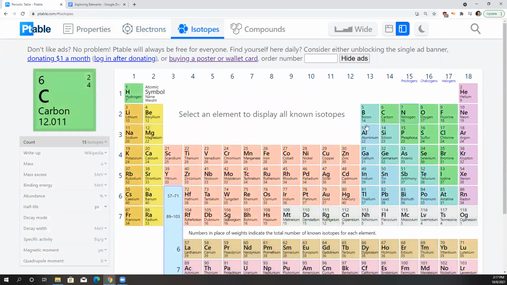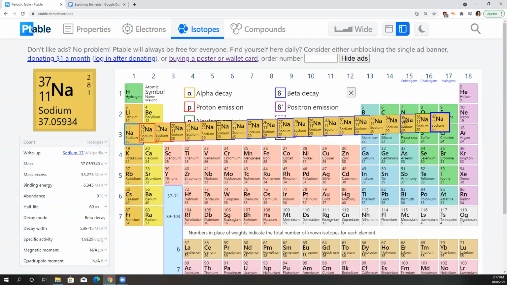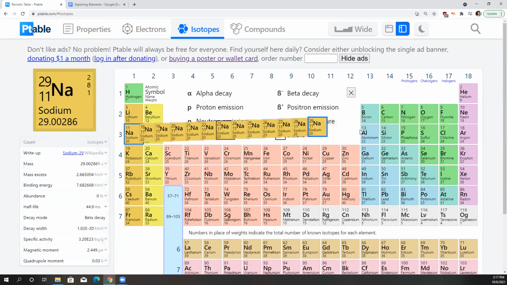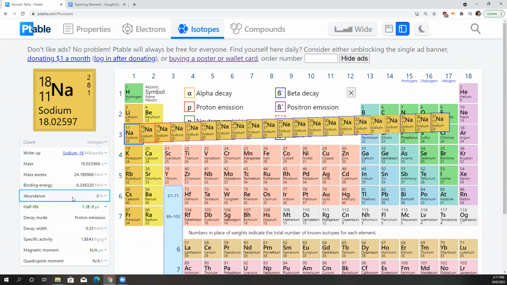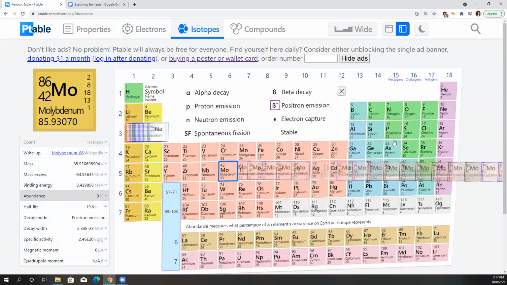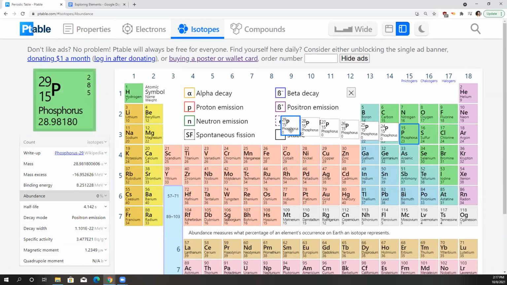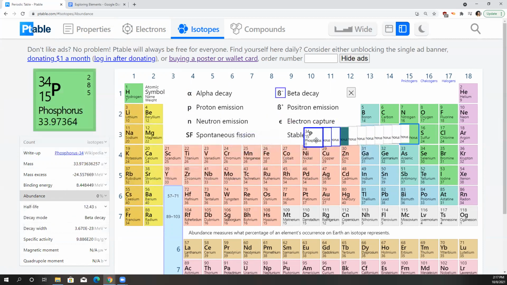Isotopes is a handy way to see all of the known isotopes for a given element. Remember, isotopes are atoms of the same element that have different masses. So if I click on sodium, it's going to have this whole list, all of these, right? I can expand them out so I can see those, I can even click on one, unclick it. If you're wondering, holy cow, which one of these actually matter, go down here, click on abundance, and it will highlight the most abundant, which it looks like just regular old sodium is the most abundant. You can try that with all the other different elements as well. You click on that and you're like, wait a minute, my cards are going all the other direction. Just click and drag and you'll be able to see the other isotopes.